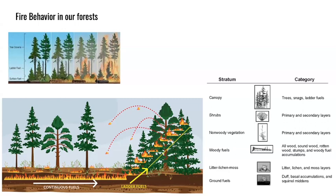So I think I've kind of beat a dead horse here with fire behavior. This is a fire mitigated forest. You get these low intensity burns, which are really good for the ecosystem. They're really, really good for the forest. And then you get these ladder fuels. And because we haven't had the fire suppression, or we haven't had the forest management, I'll put it, these ladder fuels have just gotten incredibly tall, and it's preheating the crowns of our canopy trees and then creating this crazy fire behavior, right?